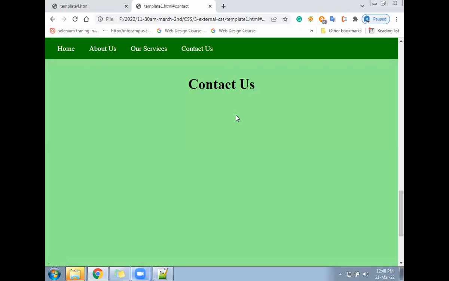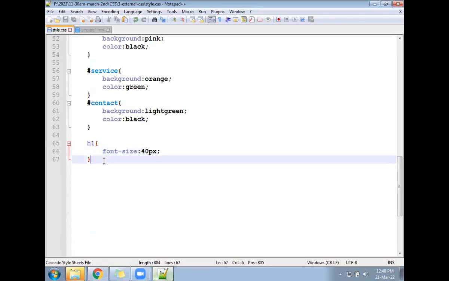Another thing you need to understand, when you click on any links, the content is changing very fast. When you click here, it is changing very fast. We can apply a little speed on that. So go to the CSS file and write in that for the HTML tag directly. It will come only for the HTML tag.